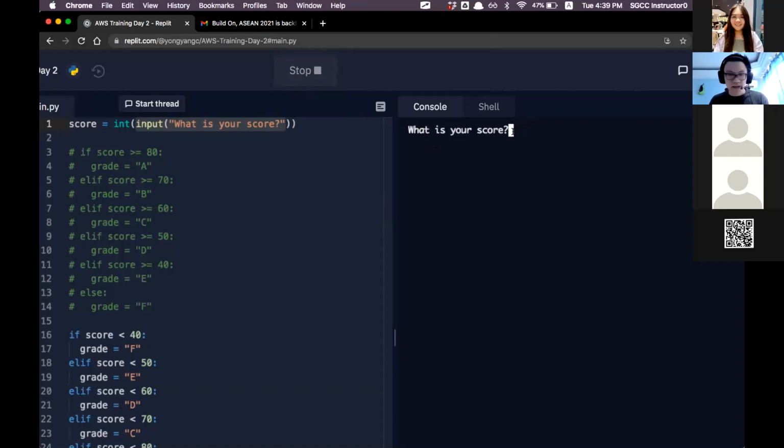Depending on the IDE that you're using, if it's a Jupyter notebook, it may appear differently on the console, but you will still be able to see a window that pops up and allows you to type in something. So in this case, let's say maybe I didn't do well in my subject. My worst subject is actually biology. I was once at a score of 40 with one of my biology scores. Oh, I got an E, but it's okay. At least it's not a fail, right?